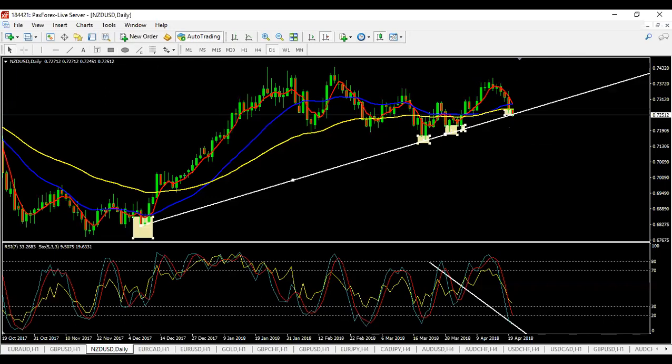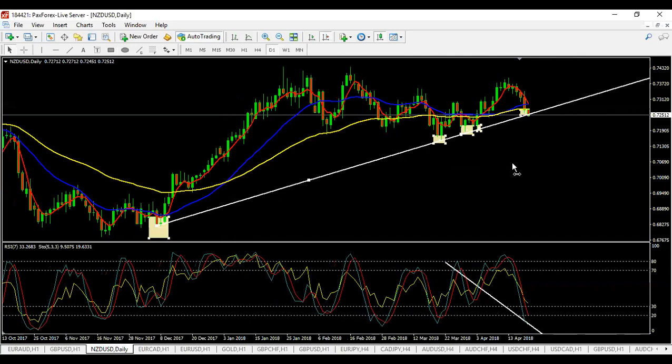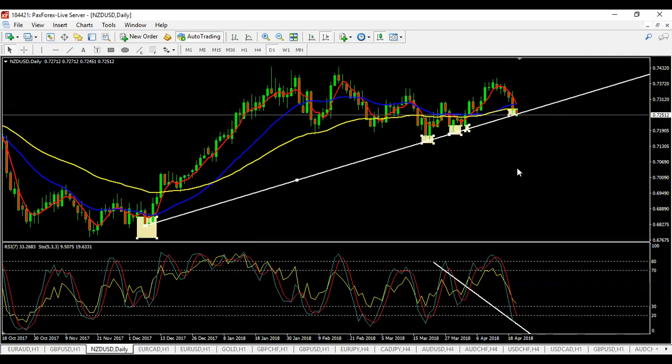Okay, hope you got that. So you've got your strong, in this case, this would be support. Okay, you've got the number of touches there, you've got your support, and of course, this tells you that this is a very solid support line as well. Now, if this were to break, what could potentially happen is you might see a movement on the way down.